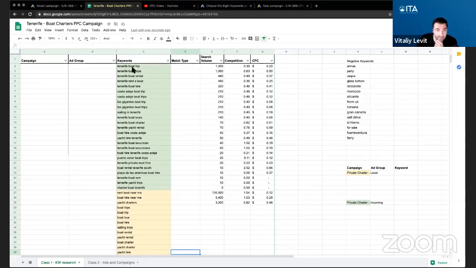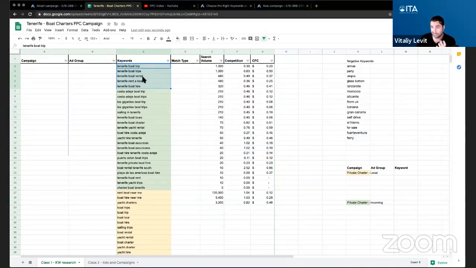Now that I have my keywords, the way that I would probably want to separate out the ad groups is by the ad copy that is going to be associated with those keywords. So if I create an ad group for these keywords, then my ad copy can very specifically say Tenerife boat hire or boat trip, boat rental.